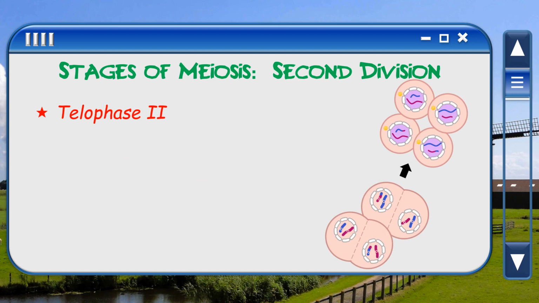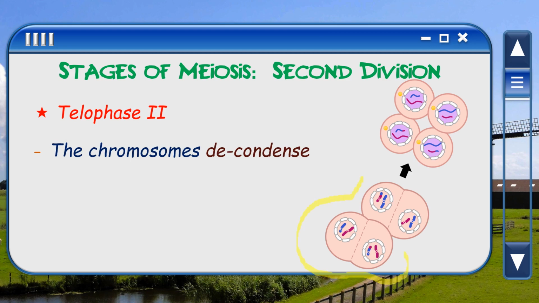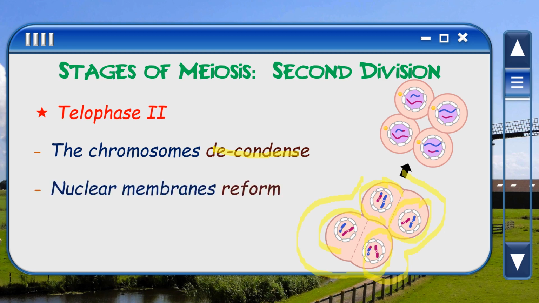Then from anaphase 2 to telophase 2, the chromosomes will have reached the end. Now we have our chromosomes reaching the end, and they will start decondensing. That is, they are beginning to become smaller and longer. Then after that, the nuclear membrane is going to reform. We shall have a nuclear membrane reforming.